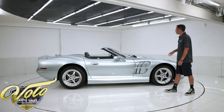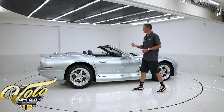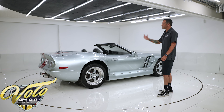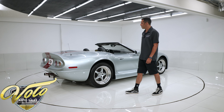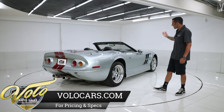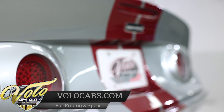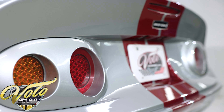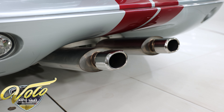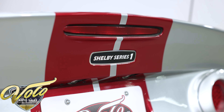A lot of people have heard of the Shelby Series One but they've never actually seen one in person. We had this out displayed at our car show this past weekend — it was probably one of the most popular cars that was flocked to. If you see strikingly unique comparisons to the GT40, the Dodge Viper, or even the Shelby Cobra, that's because this was hand built and designed from scratch by Carroll Shelby. It's a true Shelby car but it has ties to all those vehicles — strikingly similar but different at the same time. It has round taillights kind of like the GT40.